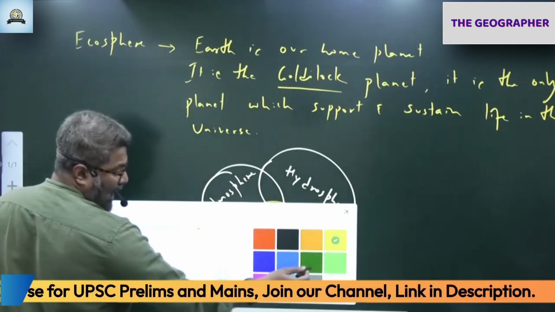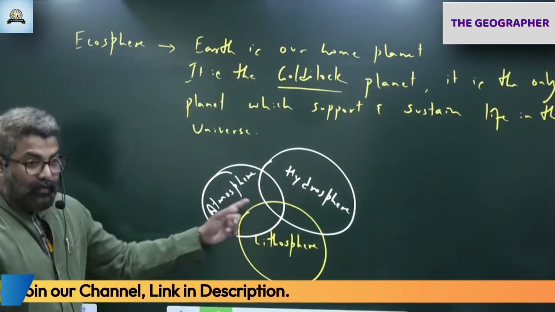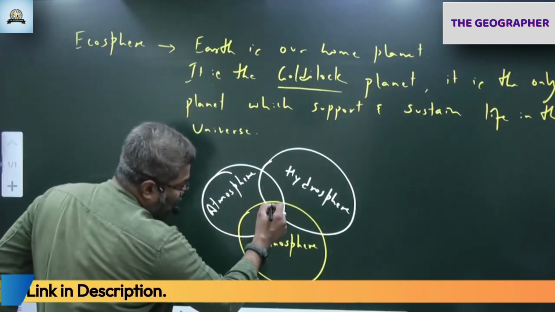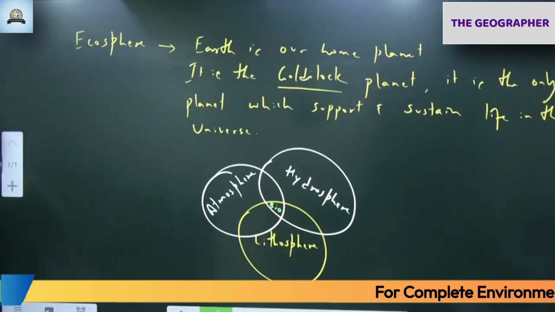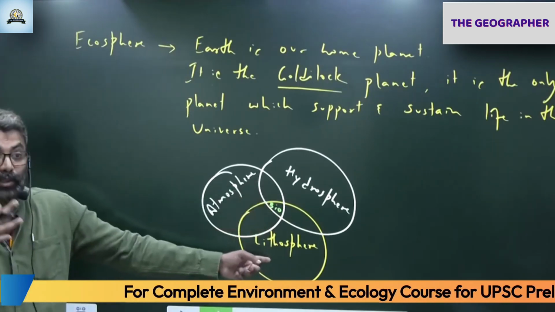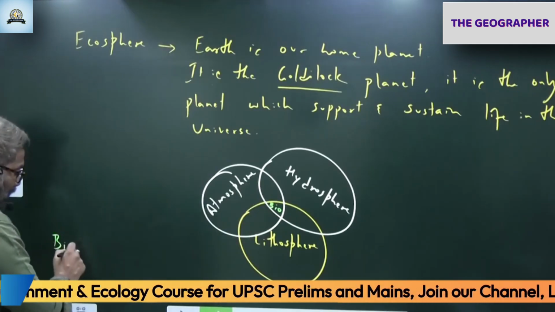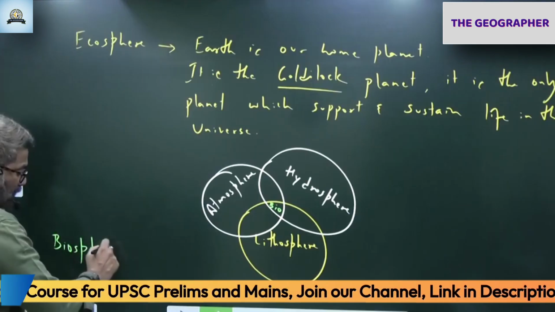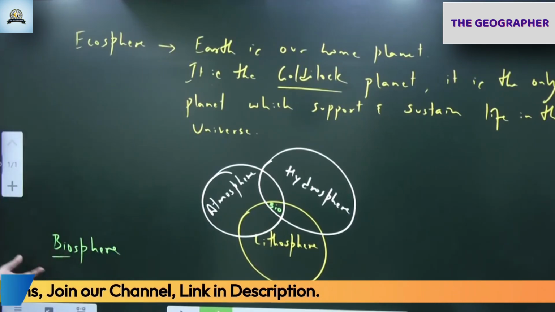So the part of land, water, air, this is land, water, air, which supports life is biosphere. Remember this word? Biosphere. Bio is the word that I've written in the middle. Because the part of air, water, land that supports life is called biosphere. What I've written in green is bio. Bio means life. The word bio means life.